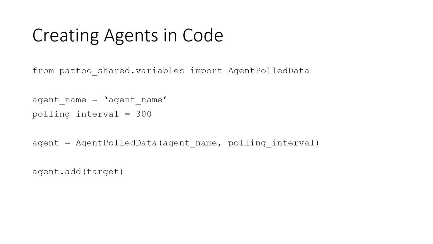And so once again, you instantiate the agent object with the agent name and the polling interval. And then at the very last line, as you can see here, you do the add of the agent. So you do the add of the target to the agent. And then now you've got this agent object. The agent object has one or more targets. And similarly, you can add a list of targets, or you can have a single target. It doesn't matter. It figures it out all by itself. So you have the agent, which has a number of targets, and each target has a number of data points, and each data point has a set of metadata assigned to it.